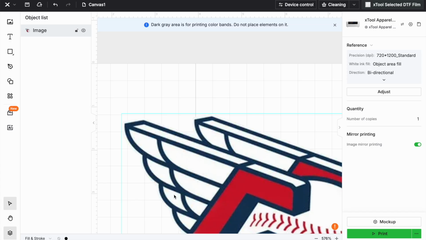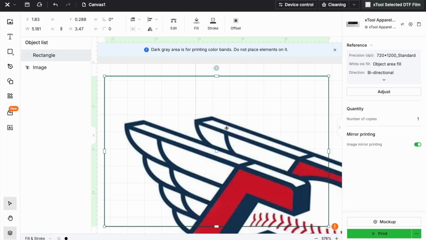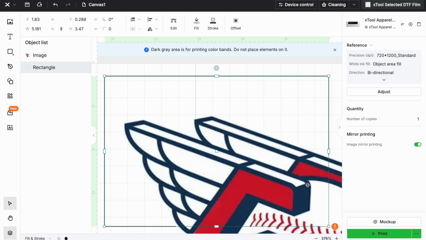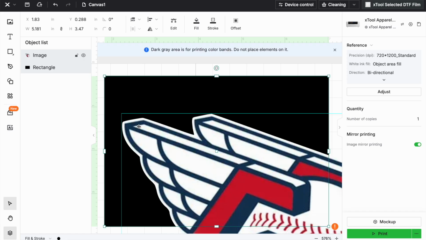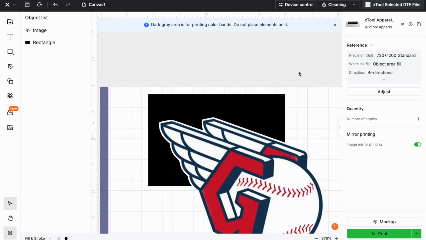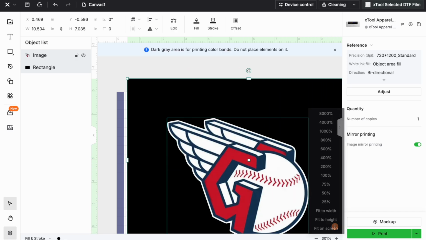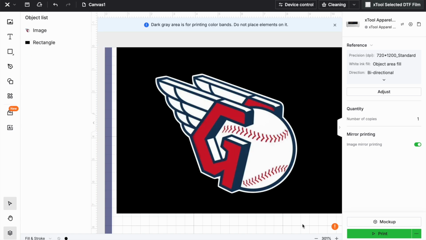You can see that there is no more red around the outside edge. I'm going to create a black box here so that you can see that. Create the box, arrange, send to the back. Now I'm going to fill it with black, and you can see that there is no outline any longer around that image. It's a crisp edge. The other way you can make sure that it is truly a transparent background is to hit the print button, which I'll show you in a minute.